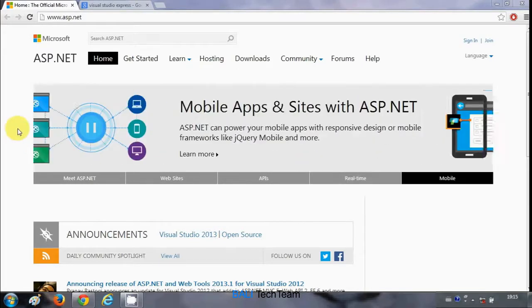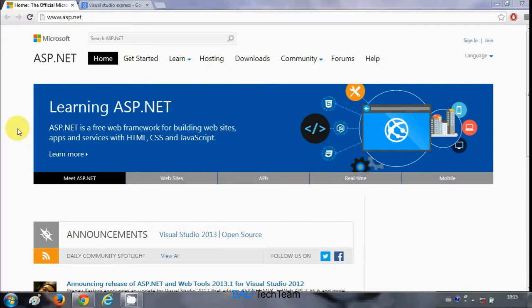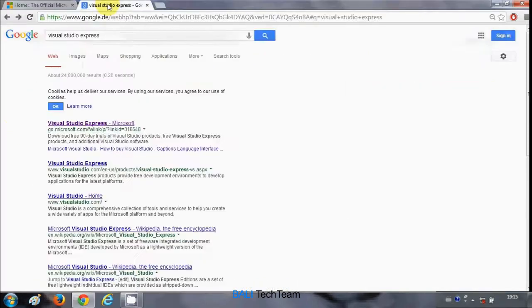Now for developing ASP.NET you definitely want a tool on which you can develop your ASP.NET framework or application. So we use Visual Studio for developing our C# or .NET based application, which is also from Microsoft. And Visual Studio in itself is an expensive IDE.